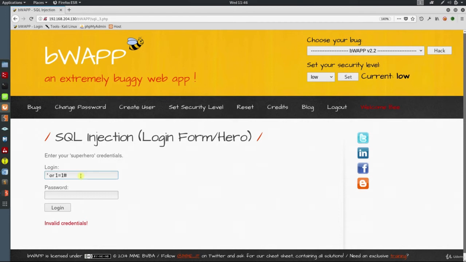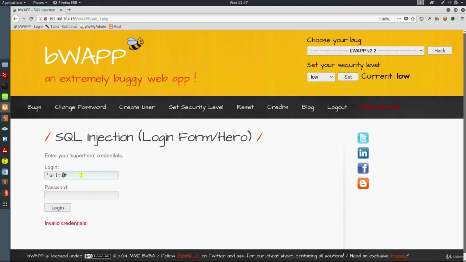And don't forget, here we will have that first line only problem as well. So let's just add the limit clause. Limit from 1, limit from 2, limit from 3, limit from 4, from 5, and limit from 6. We get the error. Okay, so there are 6 superhero users in the table.